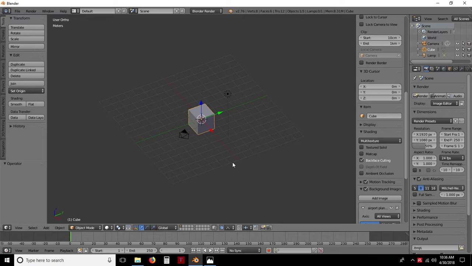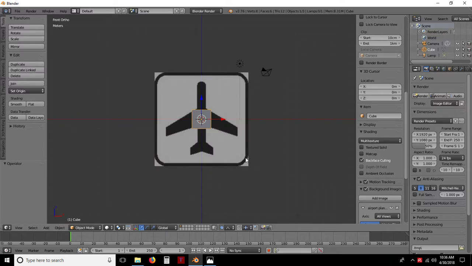That's because we're in user mode and not in a particular view. If I hit the number 1 key on the keypad, there it is. If I hit 3 for the right, you'll see up here at the top right, there it is. 7 for the top, 1 for the front, Control 3 for the left, Control 1 for the back, Control 7 for the bottom.